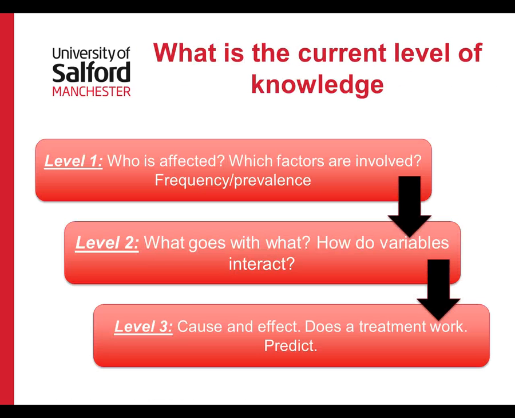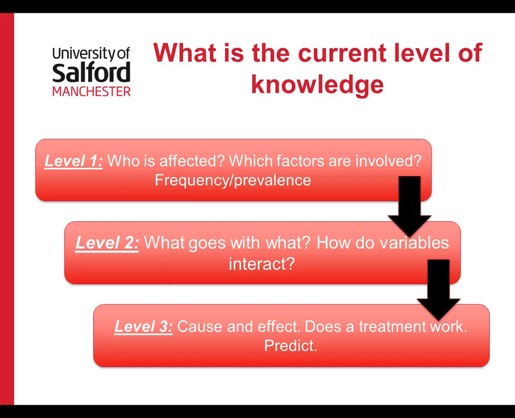So going back to our literature search, what it's worth doing at this point is going through all the papers and trying to identify whether it's a level 1, a level 2, or a level 3 paper. So typically, if not much is known in a particular field, you might see that all that's been done is a level 1 descriptive study. Or alternatively, if there's quite a lot of work, there could have been quite a few level 2 studies that looked at correlations, how variables interact, and there could be quite good knowledge of which variables are related to others.